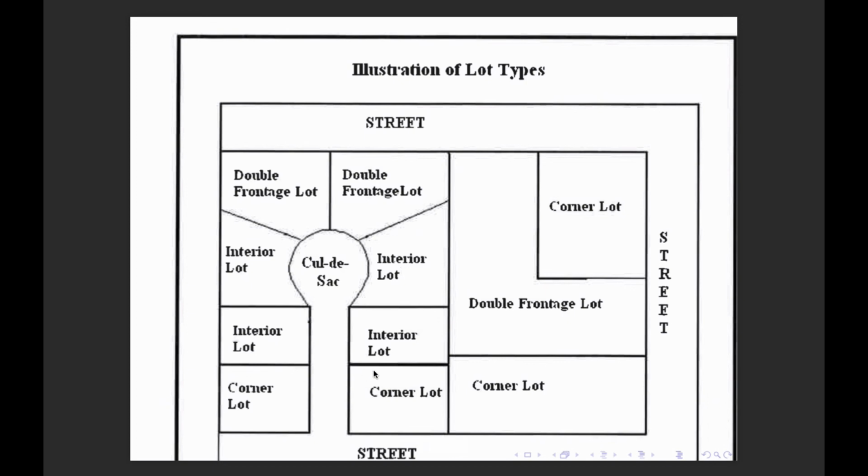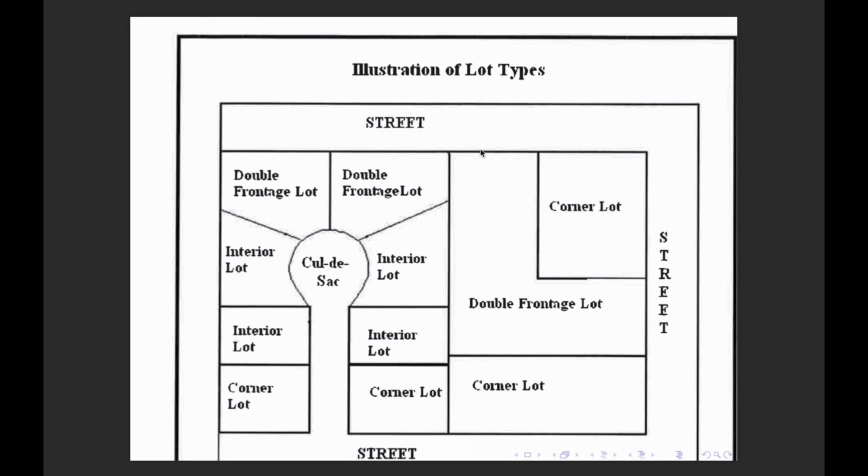Okay, a corner lot is a lot which sits on the corner of a street axis. So notice there's a corner lot here because it sits on the corner of a street. There's a corner lot here because it sits on the corner of a street. This is a corner lot. This is a corner lot. This is called an interior lot, but it can also be called a key lot. Key, K-E-Y. Okay, key lot. This is the double frontage lot because it accesses the street two ways.